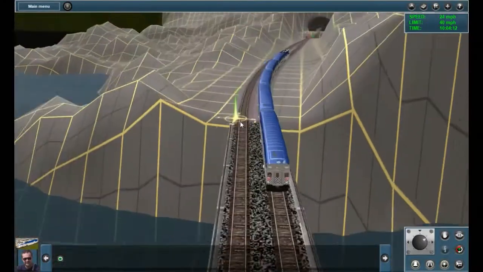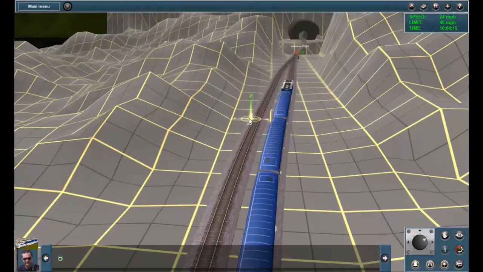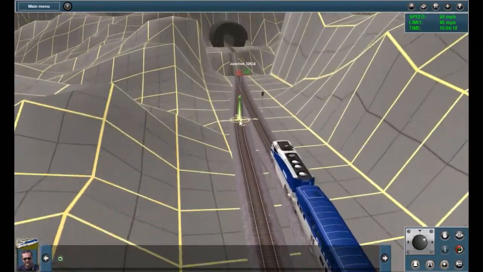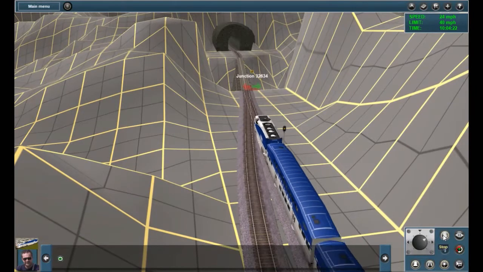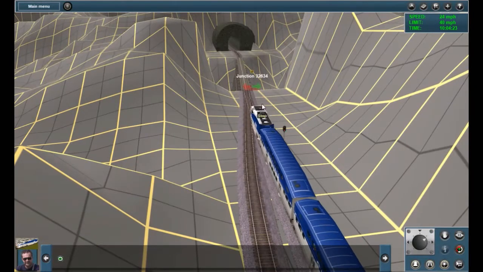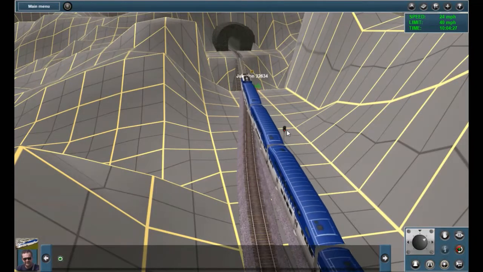So it looks like, except for that one little bit that didn't work properly, everything seems to be functioning just great. So we're going to move the train ahead here, and then we'll stop it, and we'll turn it around. So once it clears the switch here, which we'll probably do on the other side of the bridge, we'll turn the train around. That bell's probably really annoying.